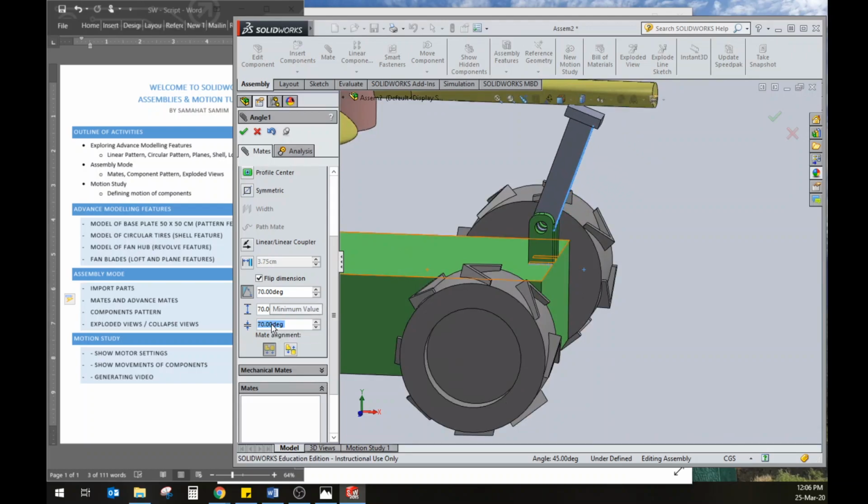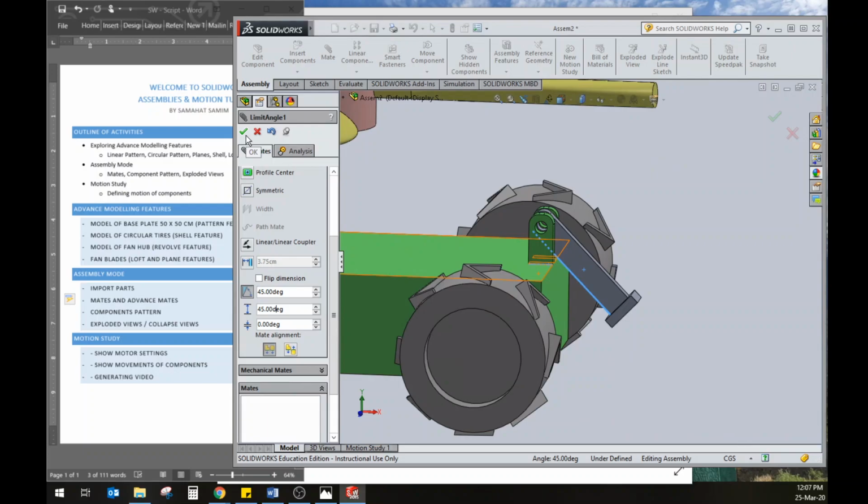So no, not 70. I'll give it in another direction, flip dimension. Okay, I'll give it 0 degrees and give it 45 degrees. So it will move only between 0 and 45 degrees. So the lower I want is 0. Let me adjust that. And the higher I want is 45.